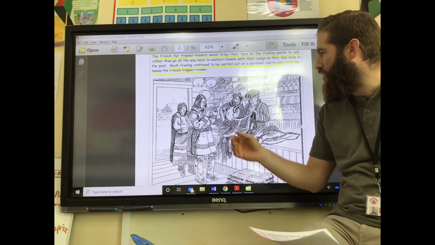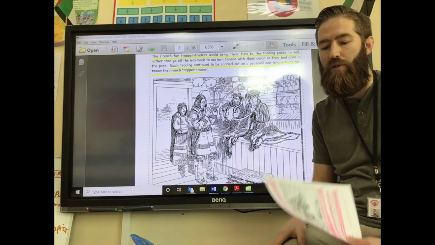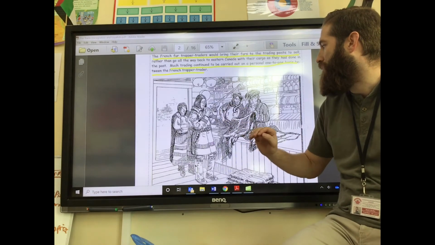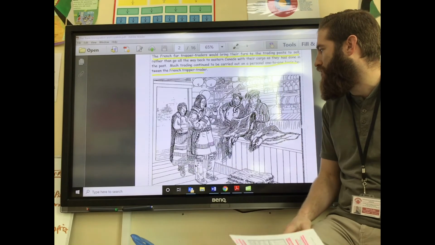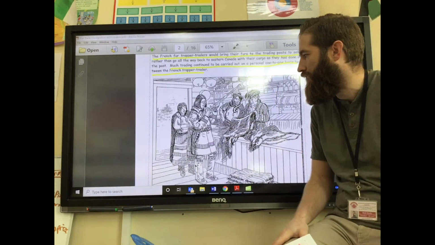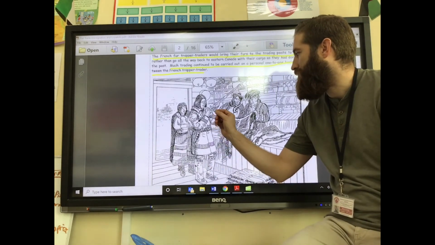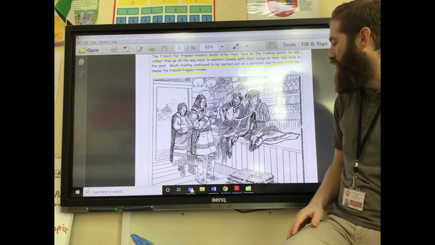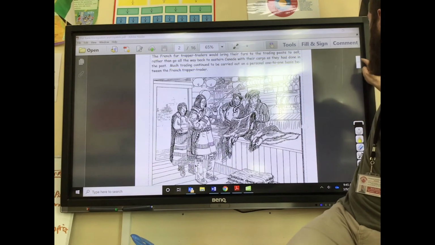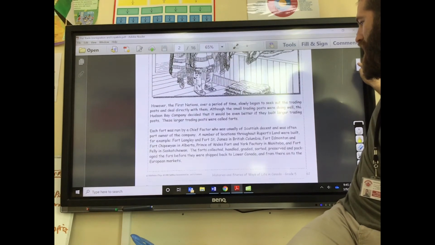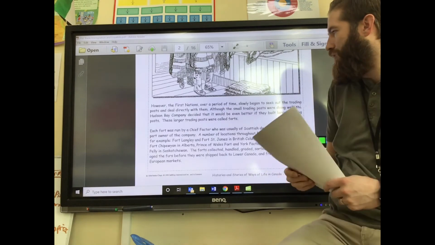Okay, and this is an image showing the First Nations people, or they're referred to as the natives in here, bringing their furs to the Europeans, the French trapper traders, and they're receiving rifles and other things that they didn't have from them in exchange for their furs. And we're going to continue. And the last part, this is all we're doing today.